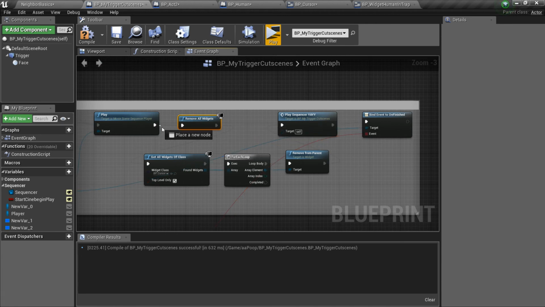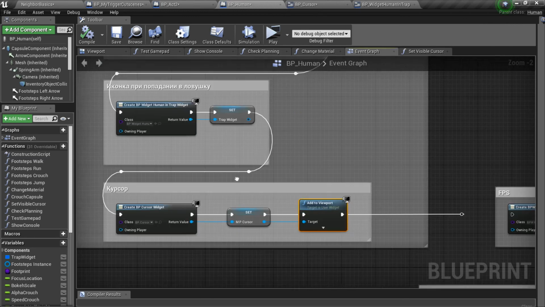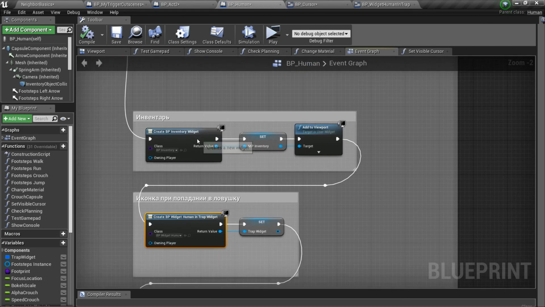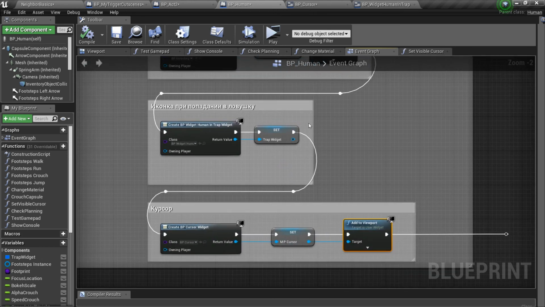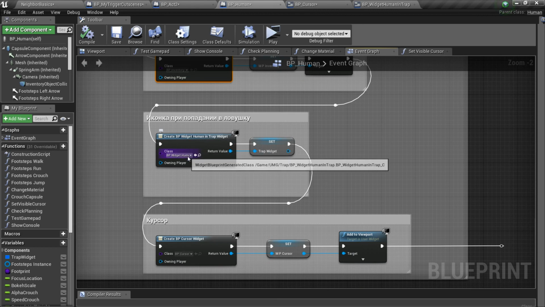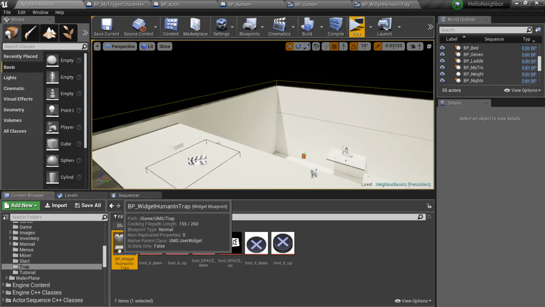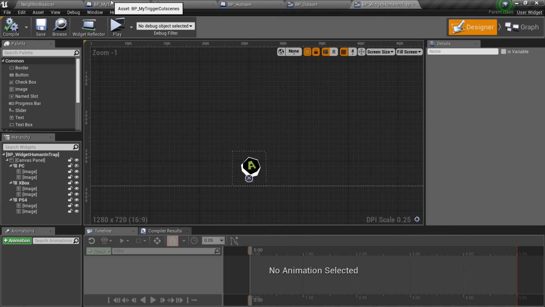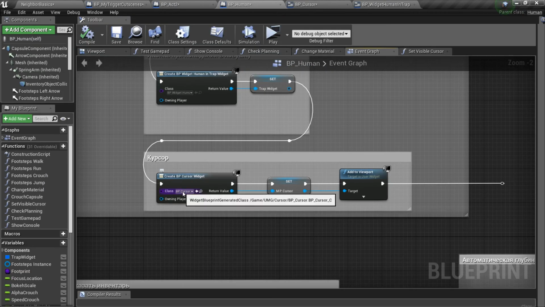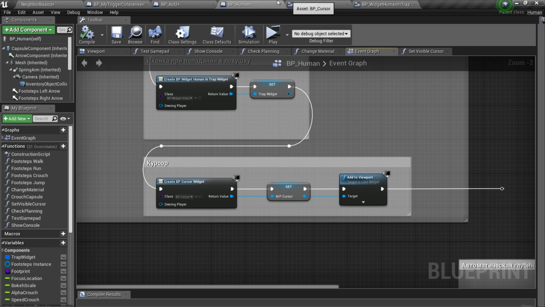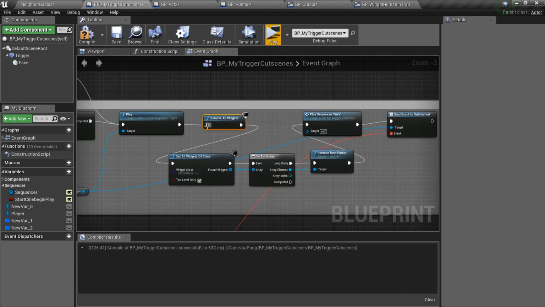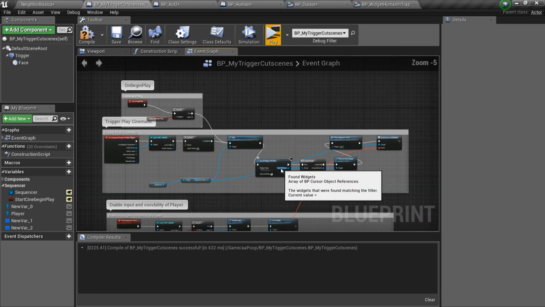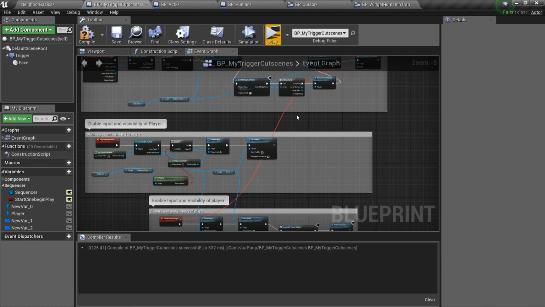But for Hello Neighbor, there are three widgets that are being created and two of them that are being added to the viewport: the inventory, the bear trap one, for when you get caught in the bear trap, and the cursor. That's really it. You don't really need this, but it's a cool one to know if you have other projects, or if you just want to remove the inventory, why not?